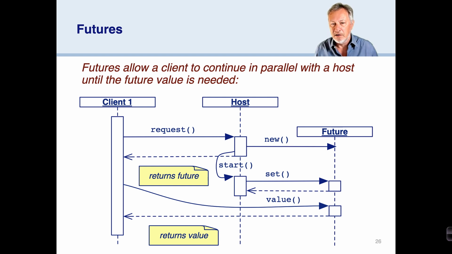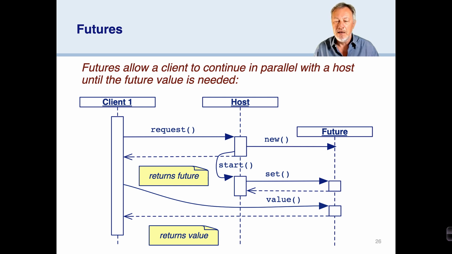You pay, you get a ticket. Then you go back to the butcher, ask for the package that you've ordered. If it's ready, you get it immediately. If it's not ready, at that point you wait. Then you go back to the baker and you say, here's my ticket, here's my future. Is it ready? Yeah, here it is. And then I can pick it up.